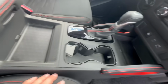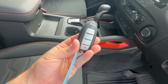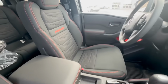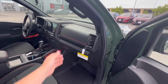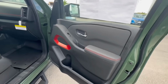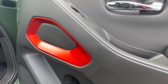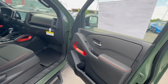Two cup holders. Here's a key fob, get an idea what that looks like. I think Nissan has been using the same exact key fob throughout the last 25 years, but again, you're not buying this for the key fob. A little bit of a cargo tray up there. Passenger grab handle, not on the driver's side, something to note. There's a look at that door card. A little bit of faux, maybe real, carbon fiber accenting here with the orange reddish surround there.